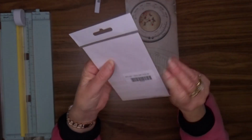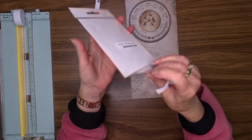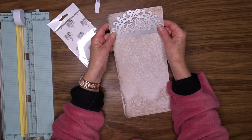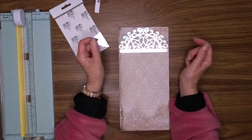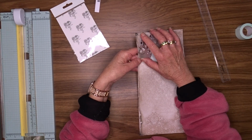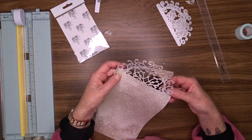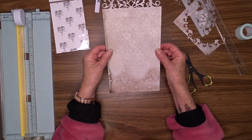So the die I'm using is called Deco half circle die, and I'm going to attach that to my piece of paper with a piece of mint tape. Make sure I've got it nice and straight on there using my T ruler, and then I'm going to take it to my Big Shot and cut it. So you can see it doesn't cut right to the edge, so I'm going to take my little scissors and just trim that last piece off so that the die cut section is completely freestanding.